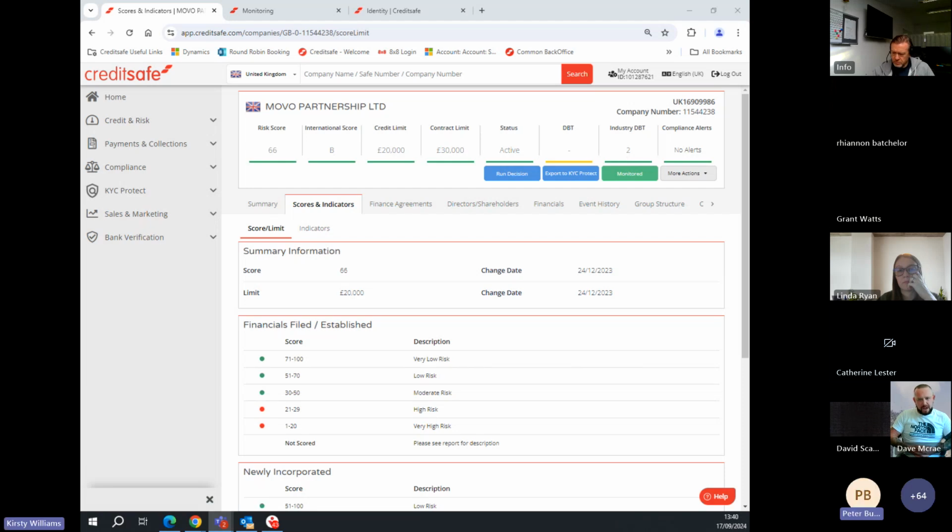Okay, so just got a quick question here. It says, what should we do if the risk score is over 30, but the annual premium for their insurance is higher than the contract limit? So Lucy, do you want to explain that a little bit off mute? You said that they shouldn't be invoiced for anything higher than the contract limit. So if we're invoicing them for their insurance premium and their insurance premium is greater than the contract limit, is that a compliance issue?